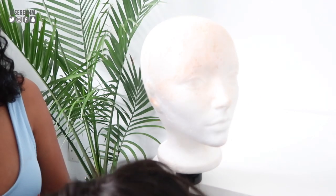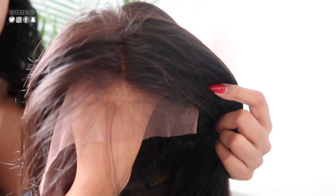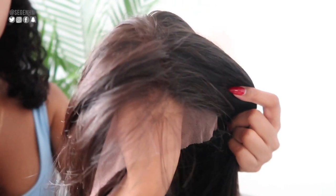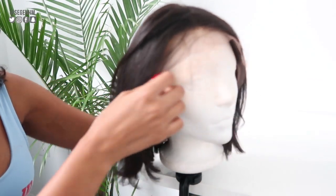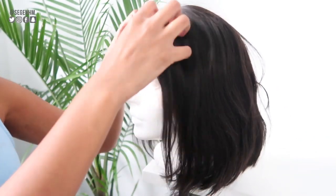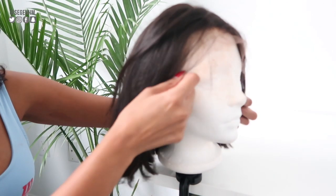All right. So after opening up the box, this is what the unit looks like. And this is a closer look at the lace. And I'm actually gonna show you guys the inside of the unit as well. I'm just placing it on the mannequin to brush it out. Another thing that I wanna point out is this unit did not have shedding. As you guys know, when it comes to wigs, one of the main things that you look out for, or at least that I look out for, is the amount of shedding, because when my office is covered with hair, it's a nightmare.